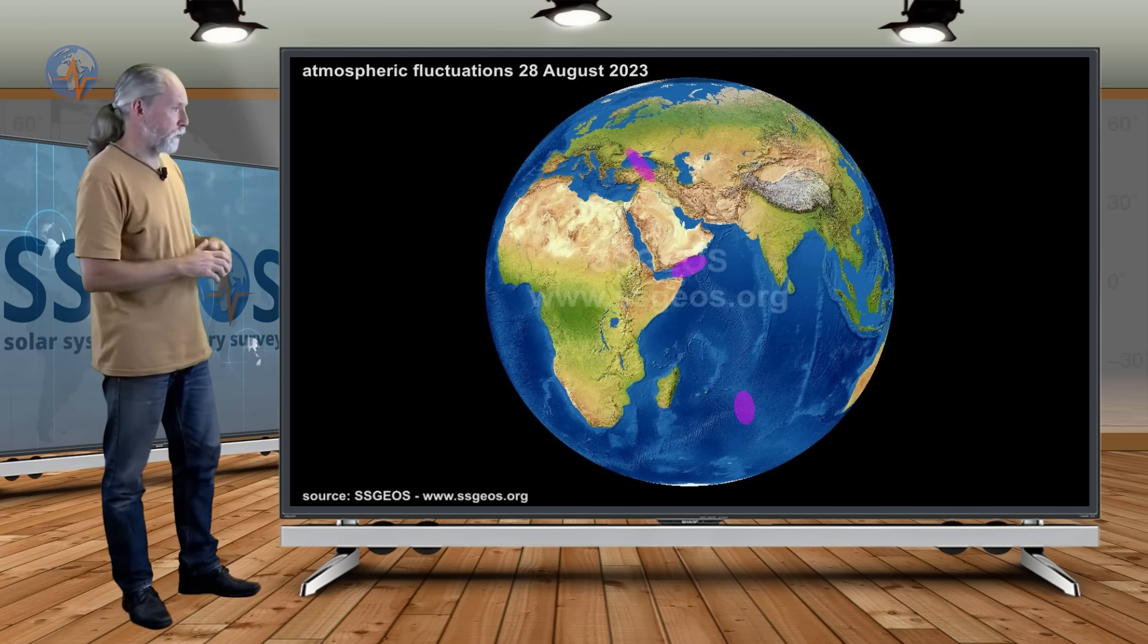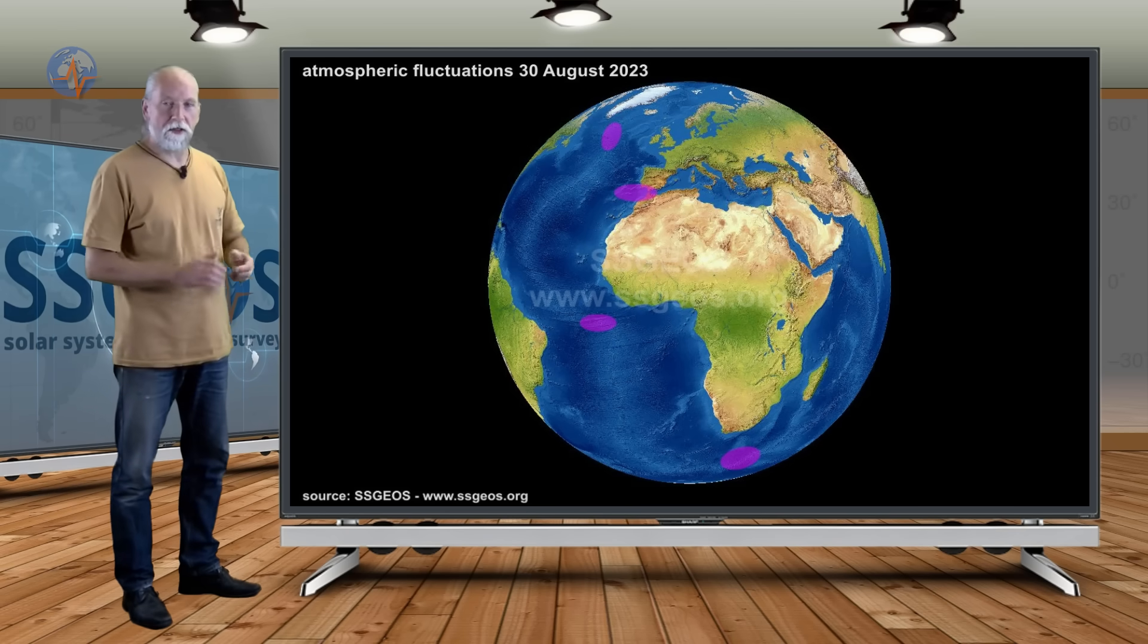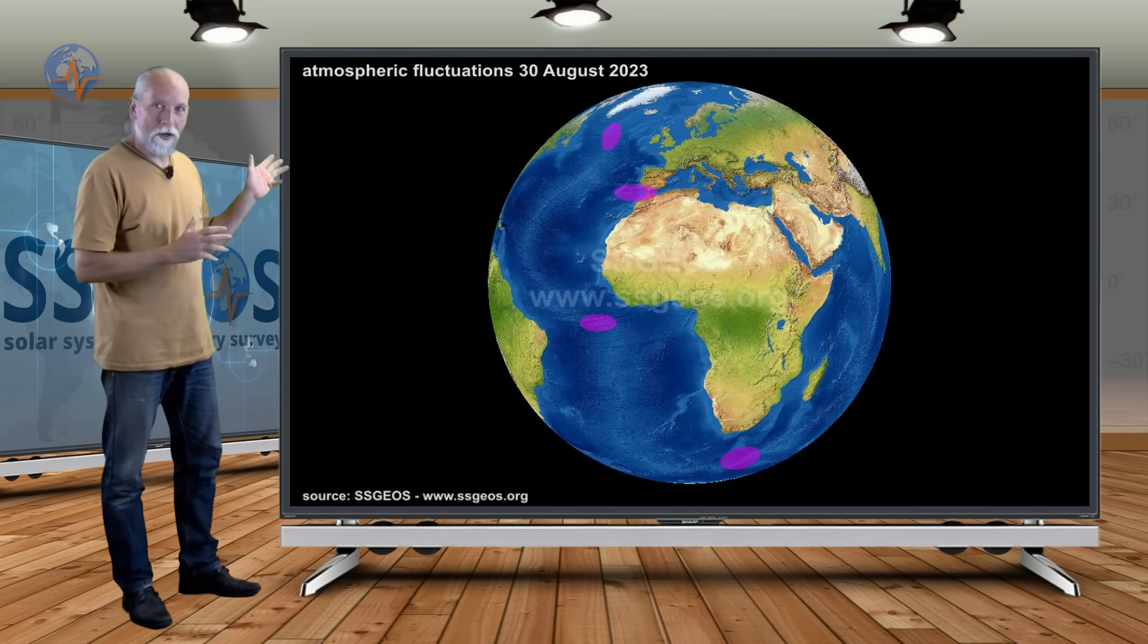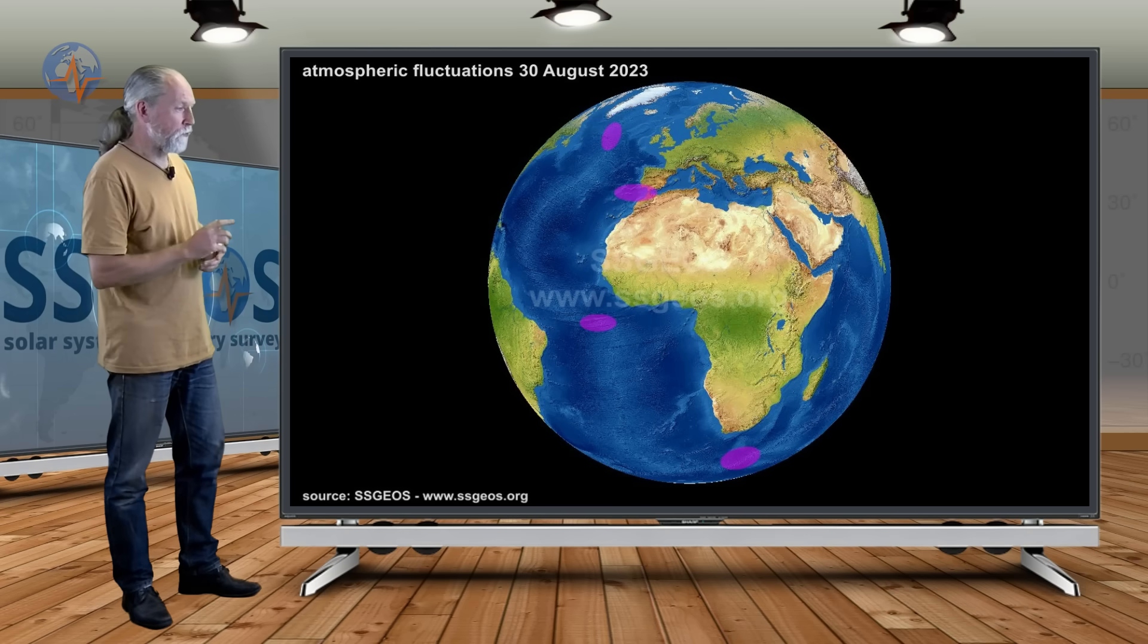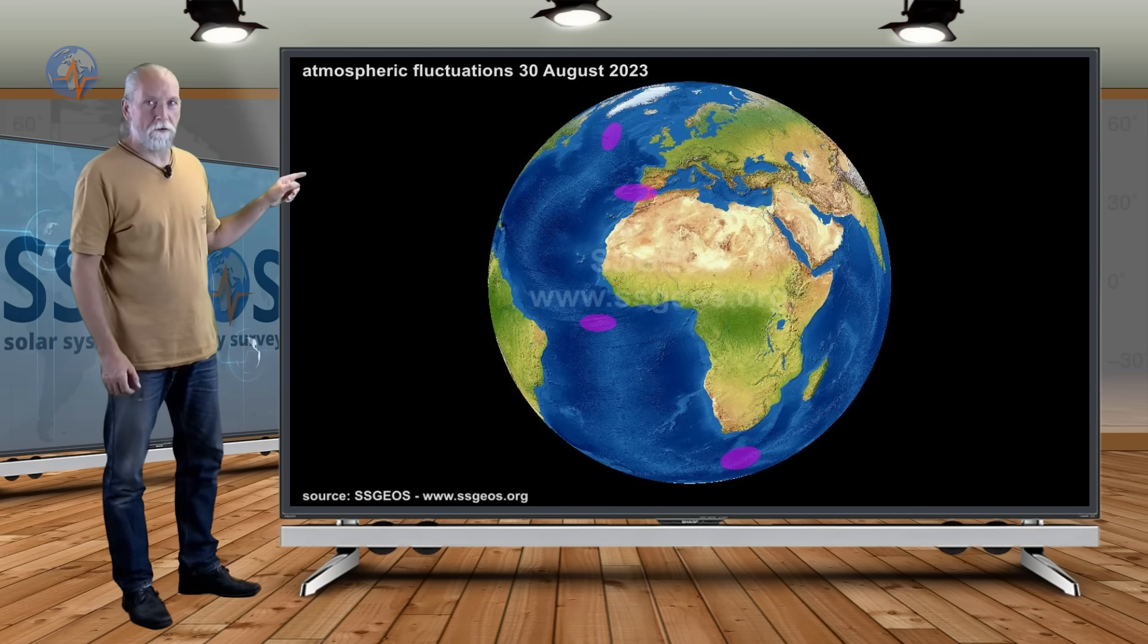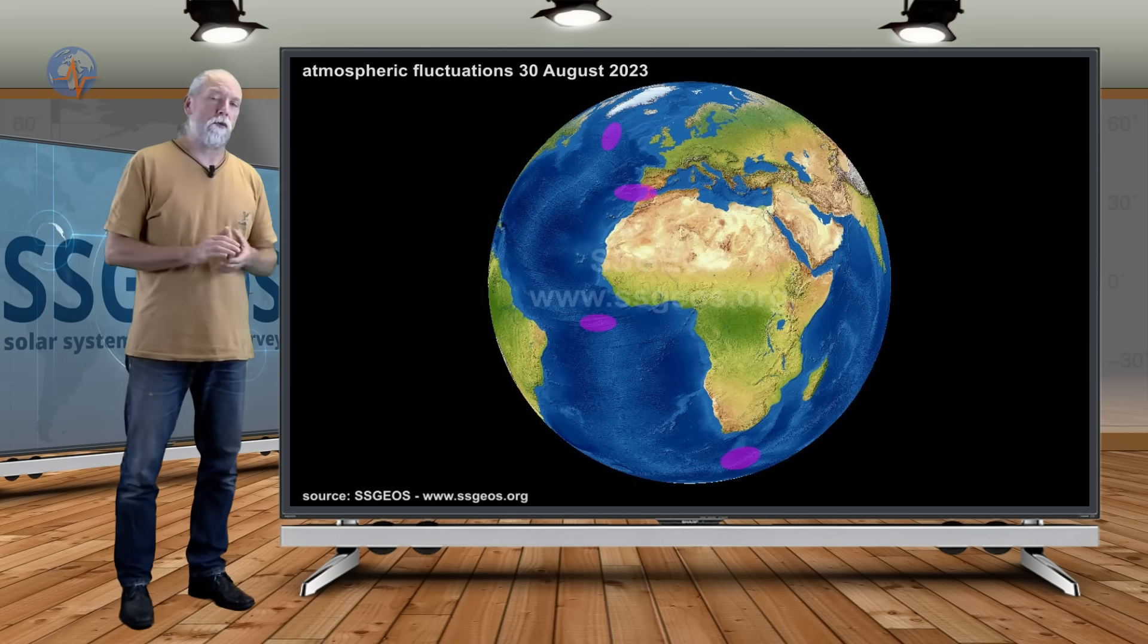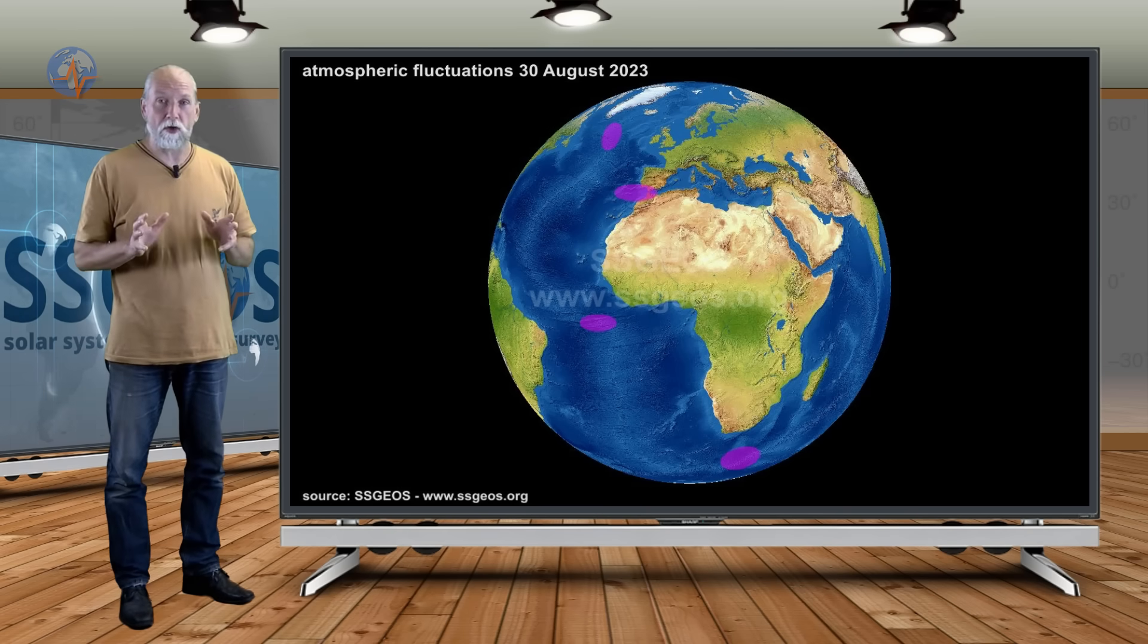On the 30th we had some very interesting fluctuations, an obvious atmospheric peak marking regions around the western part of Africa. It was shortly after followed by a moderate earthquake in Angola, around 4.5 magnitude. Very interesting. More importantly, to the north we have a really dangerous zone that is off the coast of Portugal. The last time there was a big quake, a megathrust earthquake, was in 1755, close to magnitude 9. It completely destroyed Lisbon at the time.